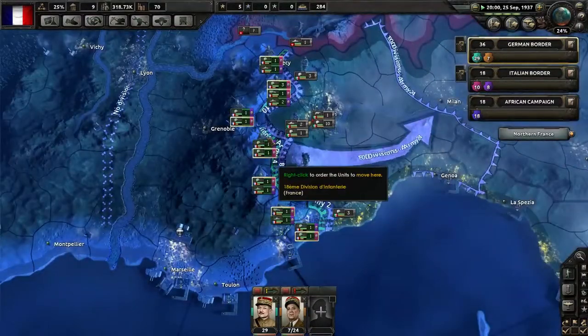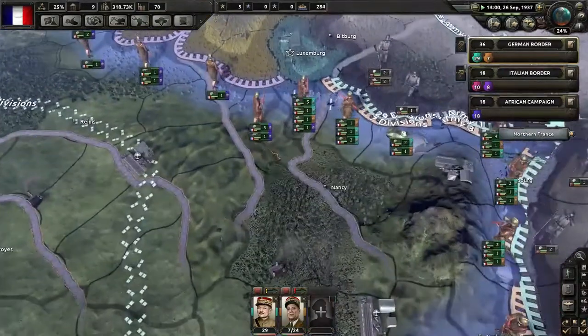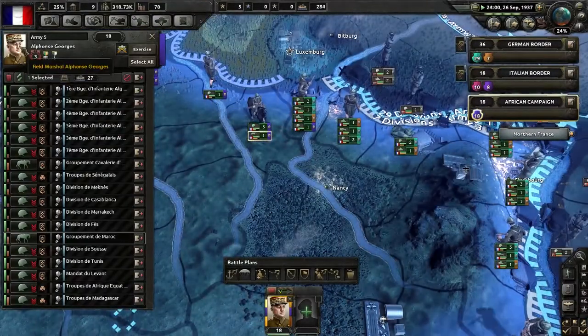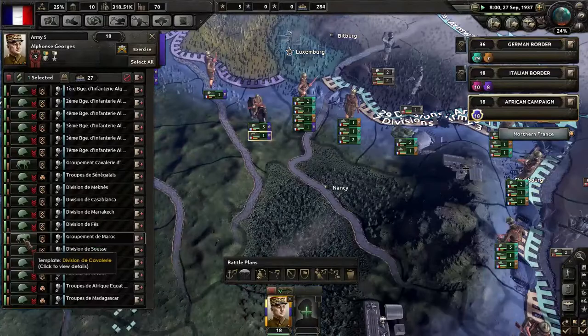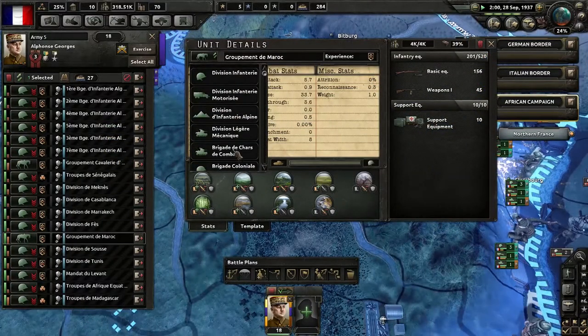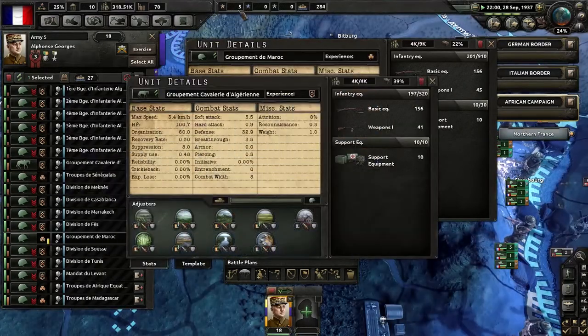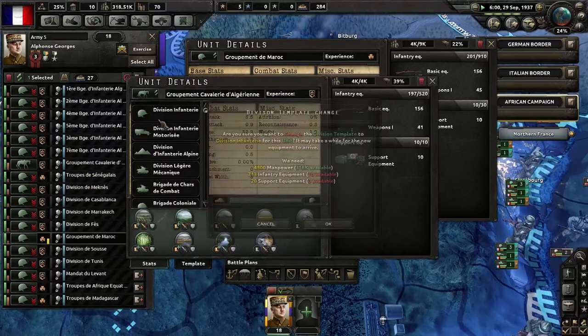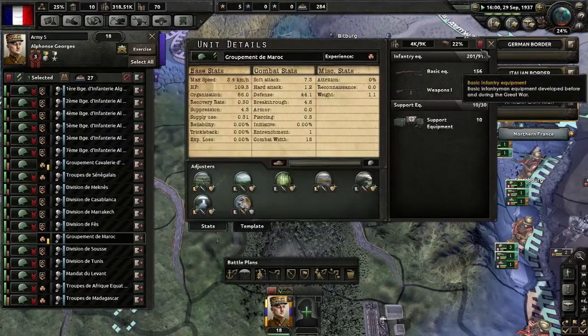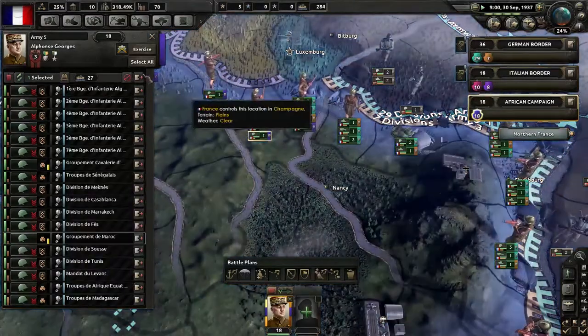Also, I have a lot of my mountaineers on this region. And I will continue to do so as they get built. This cavalry does not need to be cavalry. They need to be infantry. I think I want them to be infantry. Yeah. Unfortunately, I don't have much experience points to really change my divisions, which is kind of lame, because I would definitely edit them to be a little bit better off.